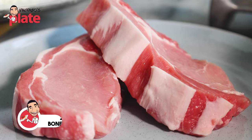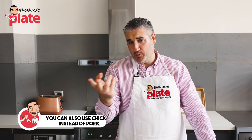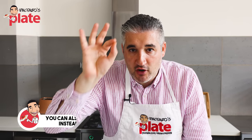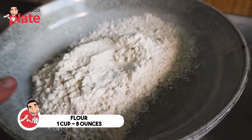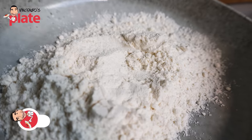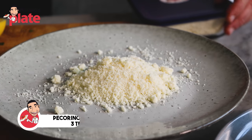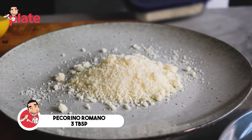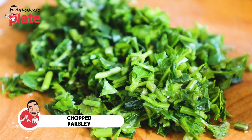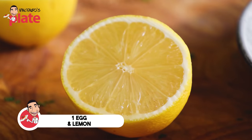First, we need pork cutlets. I'm using two pork cutlets for two people, so one each. Make sure there is no bone in the pork cutlet. Then we need flour. You can use a cup, maybe more. One cup should be enough. Then we need 6 tablespoons of breadcrumbs. We need 3 tablespoons of pecorino cheese or Parmigiano Reggiano, chopped parsley, a nice amount, 1 egg and lemon. And I'll tell you what to do with the lemon.